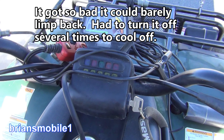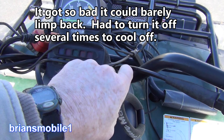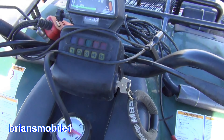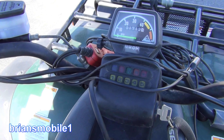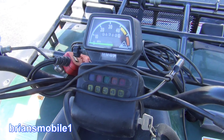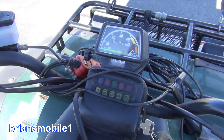This was cutting out and running kind of crappy after two minutes. I turned the key off and I'd be plowing snow. If I turned it off and turned it back on, it'd start right up, run for a little bit. The longer I left it off, the longer it ran. It basically overheated the regulator, and then the CDI comes to the rescue and goes into safe mode to keep the RPMs down and keep from frying itself.